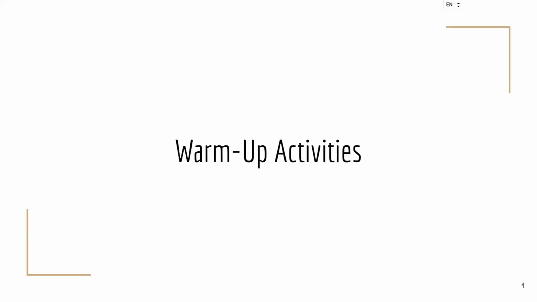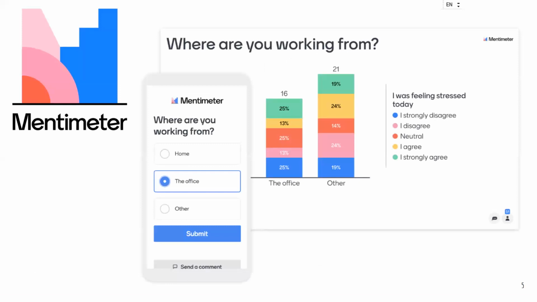Yay. Okay. So we're going to start off with some warm-up activities. There are many different tools that you can use to get classroom engagement. The first of these resources is called Mentimeter. So Mentimeter is a free crowdsourcing platform and website. You make an account, it's all free. Essentially, you have a question or a series of questions that you put on the screen, and all of your students can use their phone to answer the questions and put in their opinion, and it'll show up on the screen.